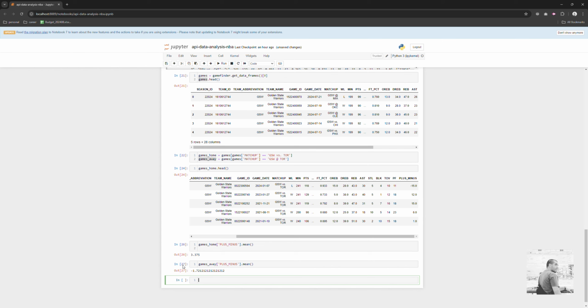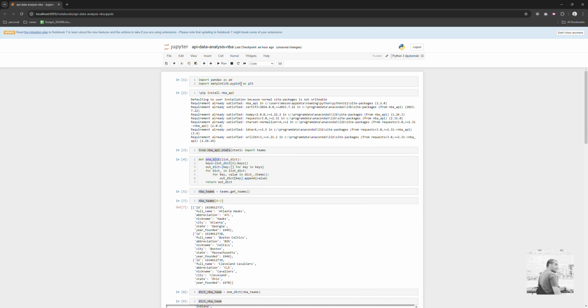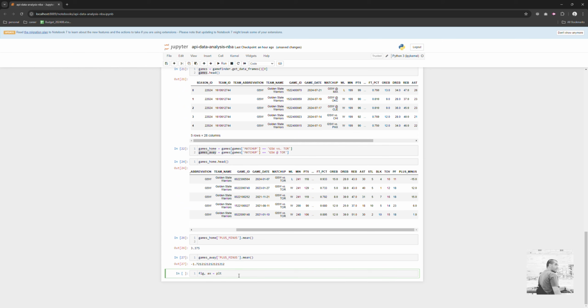Now let's plot the results. In order to do that, let's first get the fig and the axis equals plt. I got this plt from matplotlib.pyplot.